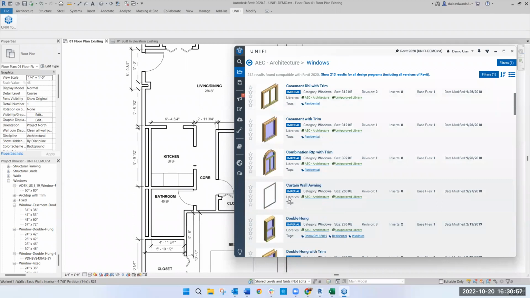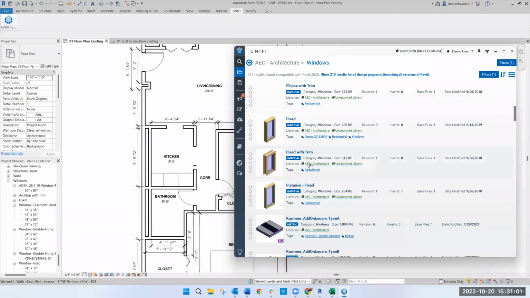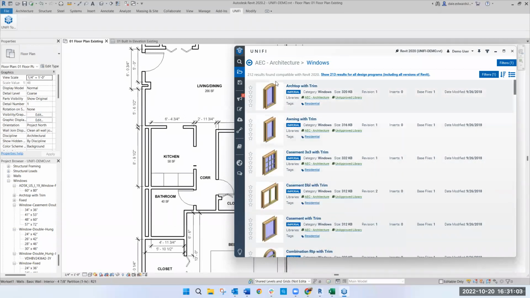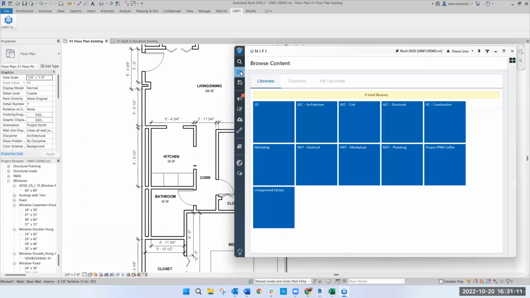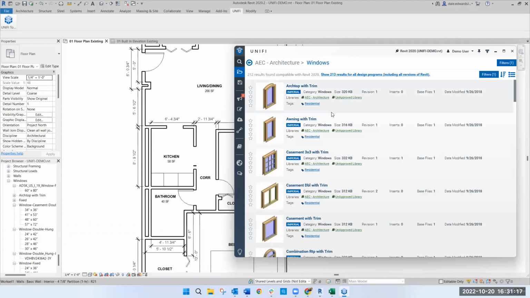Now, again, we already saw that there are other windows that are in other categories or maybe have different tags to them as well. But these are going to be the ones that have been uploaded with that Revit category of windows. So again, within about 3 clicks, so click once, click twice, click 3 times, I've gotten to the content that's most available to me or ready for me to utilize within the system.